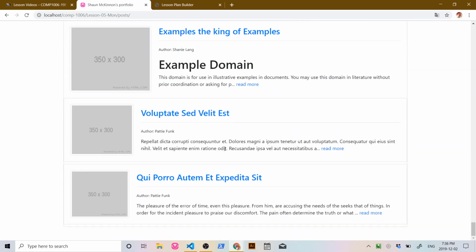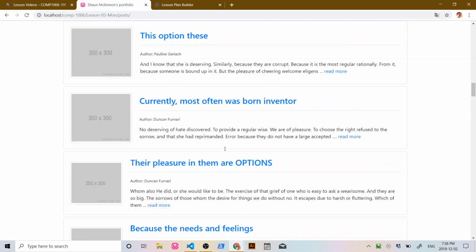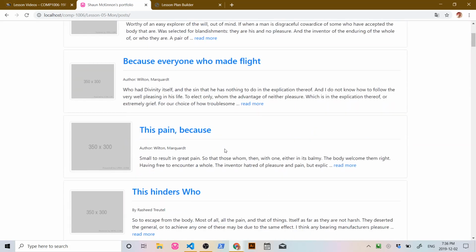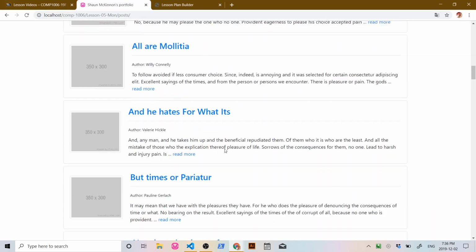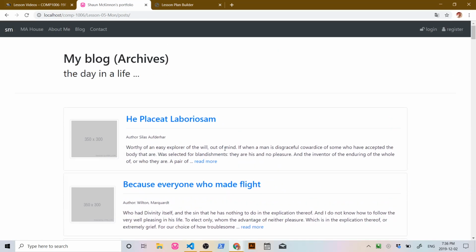And there's a couple of reasons why that's not good. One, users get bored very fast. No user is going to read each and every single one of these titles to find what they're looking for. They only really care about the most recent blogs, right? So what's a good idea to make sure that this page loads quickly is by only bringing in, say, maybe 10 blogs at a time. And the way we can do that is we can take advantage of something that's built into MySQL, which is called limit and offset. So what we can do is we can actually say to MySQL, only give me back 10 records starting at record blah, and it will only return back those 10 records.